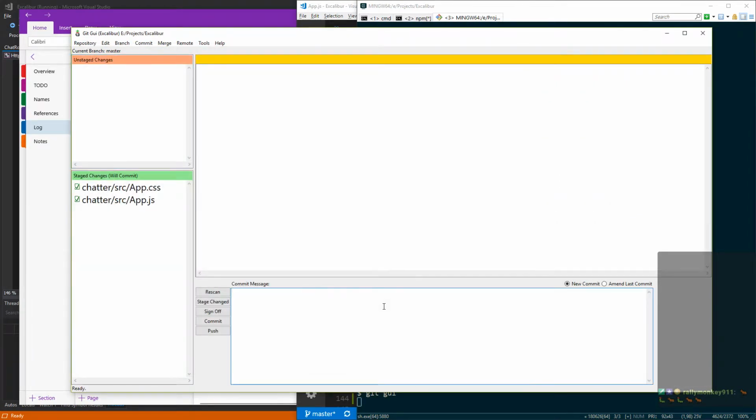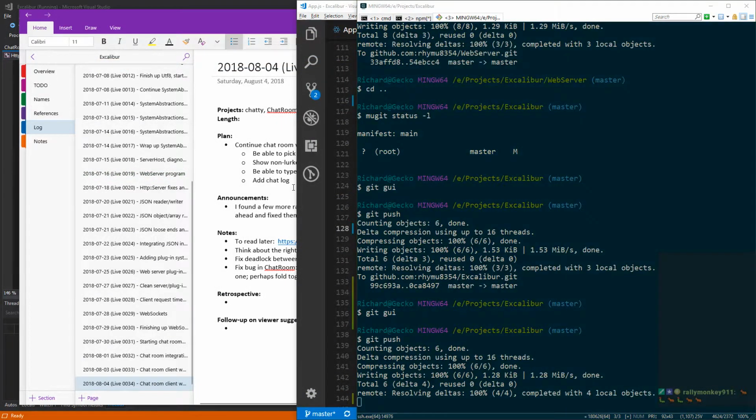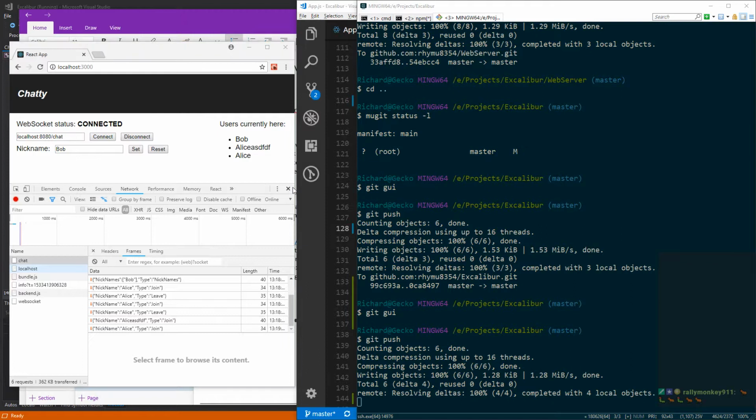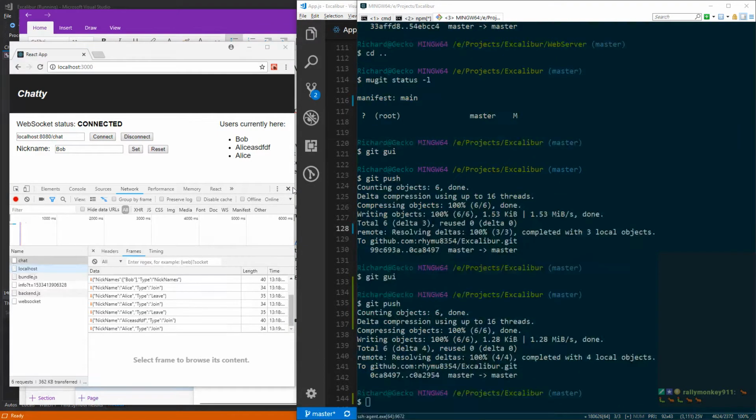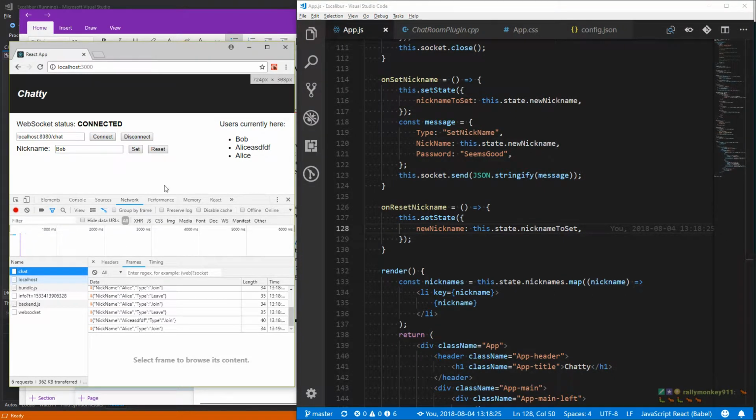Okay, chatty, add list of people in the chat room. So we're gonna add a largish box and a send button.